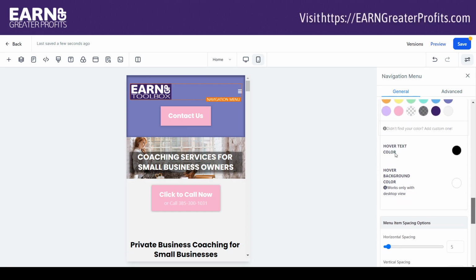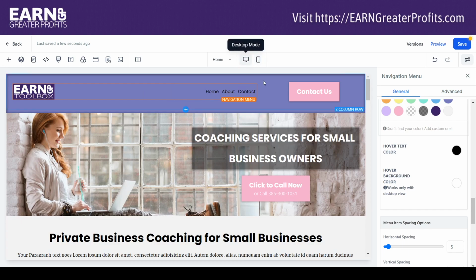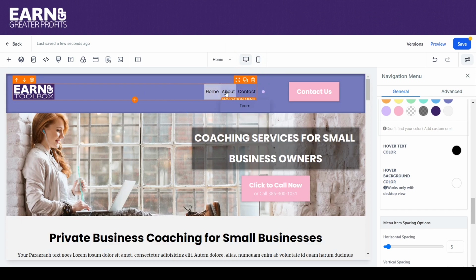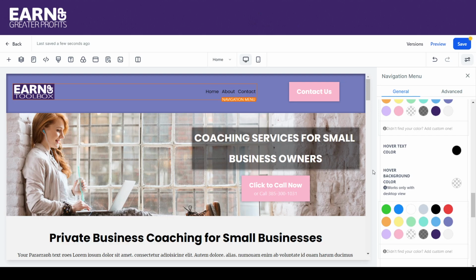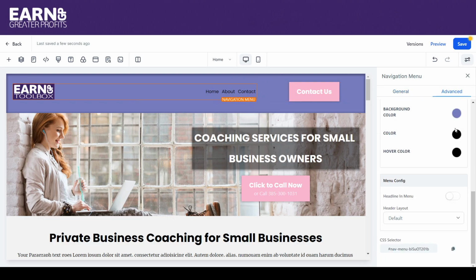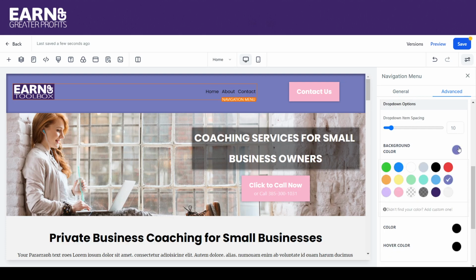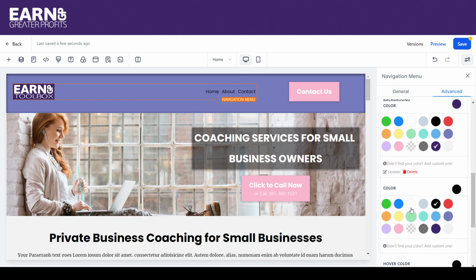And then let's change it back to desktop for just a second. So now I've got these hovering things that I don't really like, and so I'm not going to do that. I'm just going to leave it empty. So now it's not doing that. I'm going to change the background for the drop down under advanced. Let's change it to the darker one. And then we'll change the color of the text to white. There we go, that looks great.